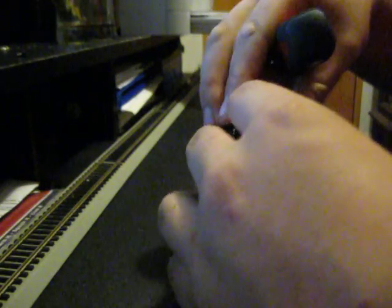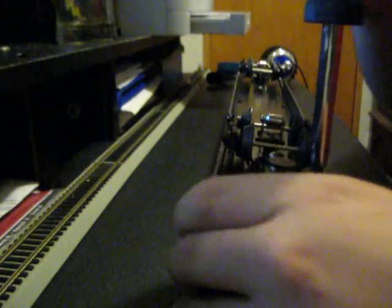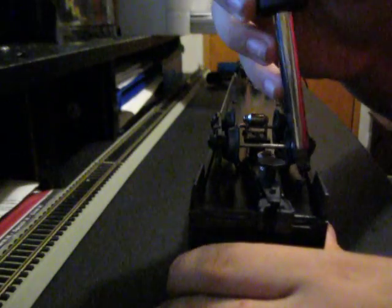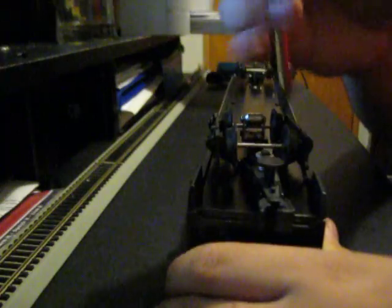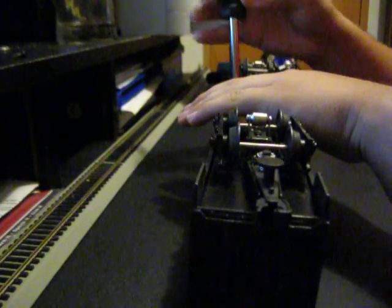You're going to have to find ways to make sure you've got good clearance. I'm having to pry the coupler and the truck away from the screw head because the screwdriver I'm using is a bit big. I probably would have used something smaller, but I don't have anything smaller at the moment. Okay, that's 2 screws. I'm going to try one.